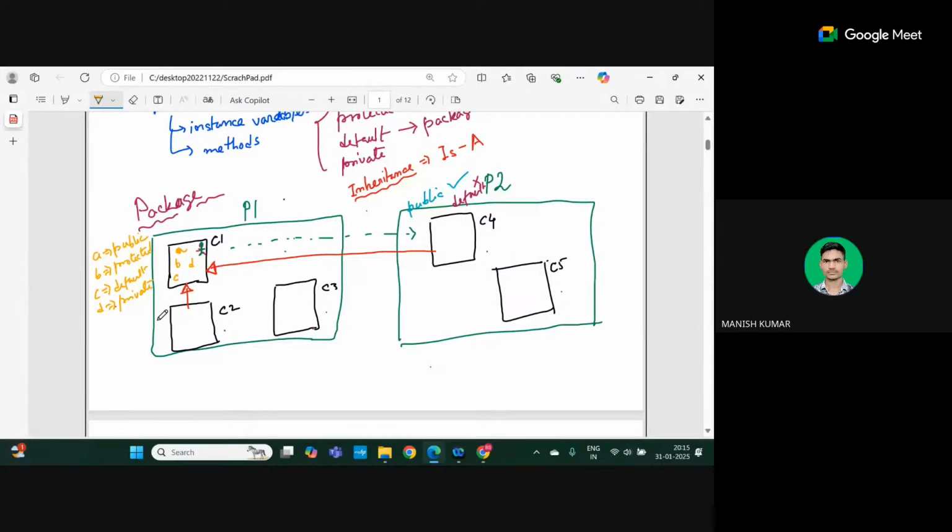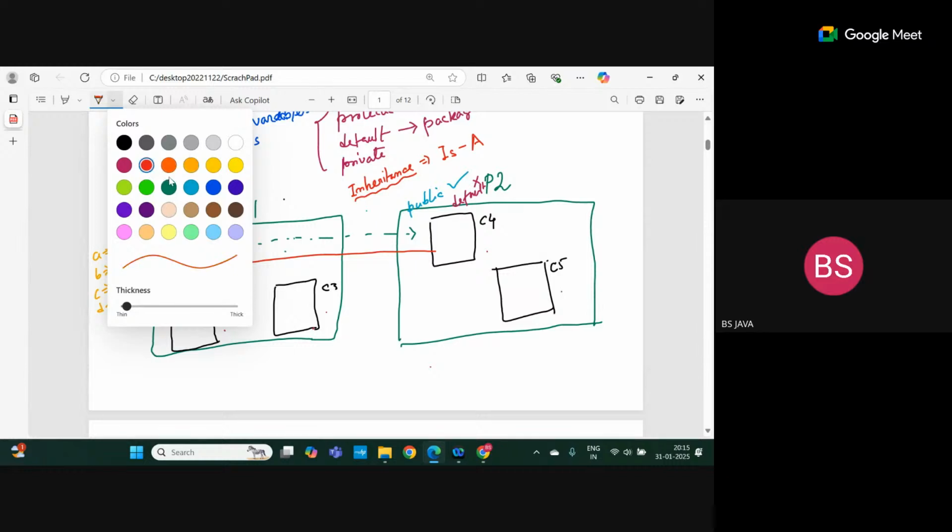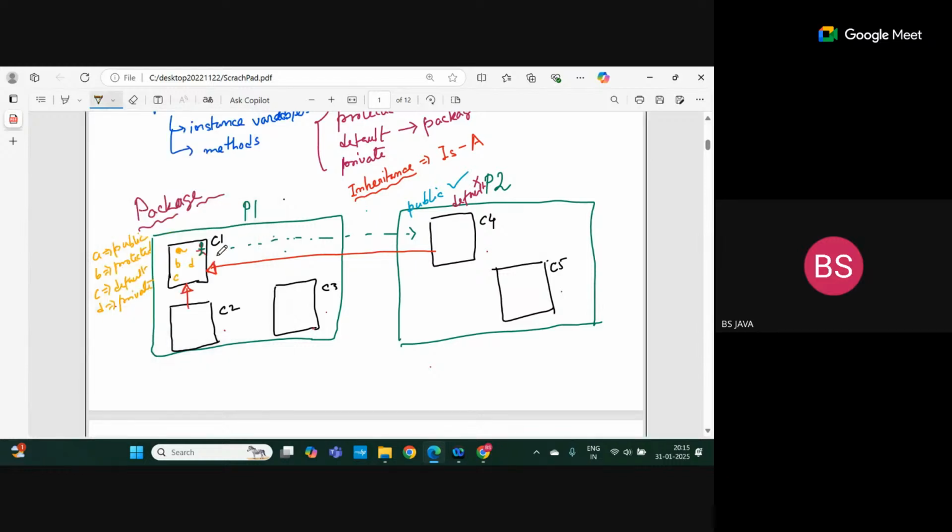So that can have different scopes, right? Access specifiers. A is defined as public, B as protected, C as default, D as private. Now, whenever you are in the same class and you want to access A, B, C, D, you will be able to get access to everything. So your accessibility will be within the class, everything A, B, C, D, whenever you're sitting inside the same class and you want to access the members of the class, which can be methods or instance variables.